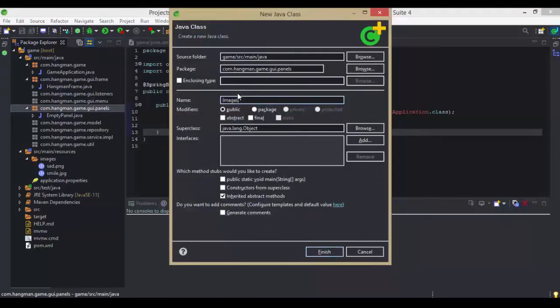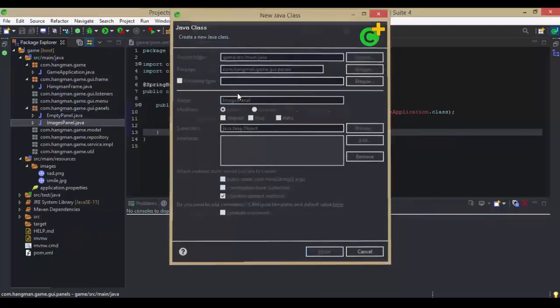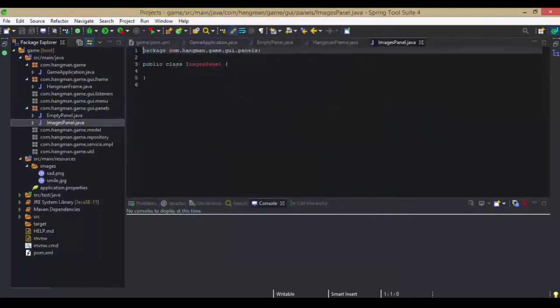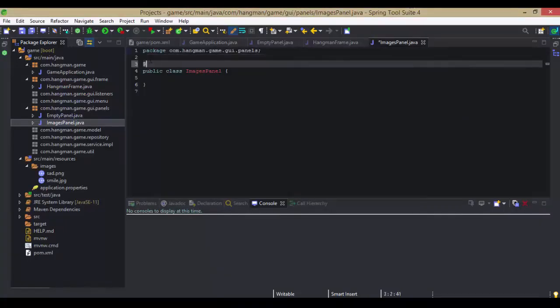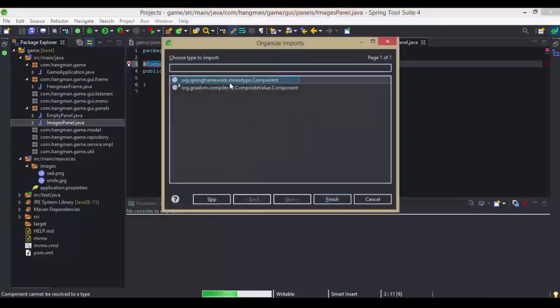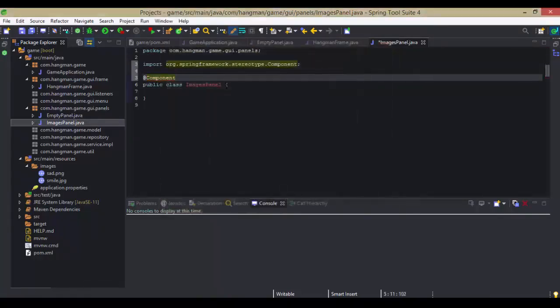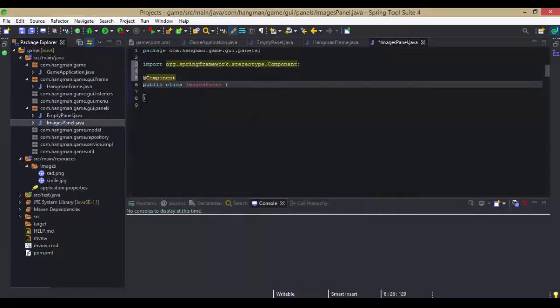So I set up a class called images panel. This class will need to be also annotated with a component so that it will be picked up by the Spring container.